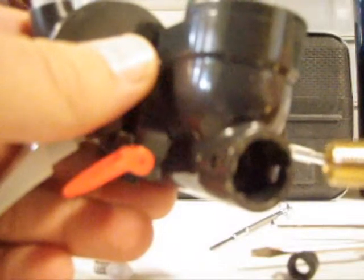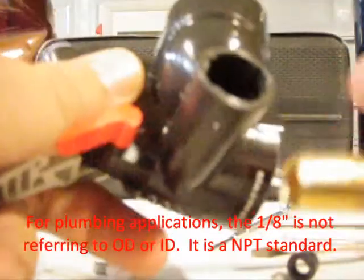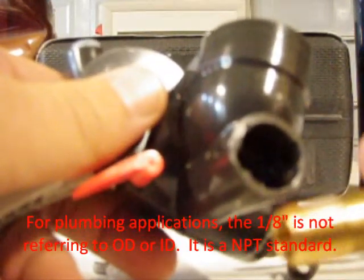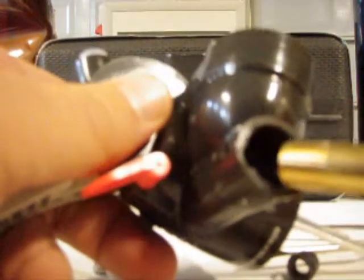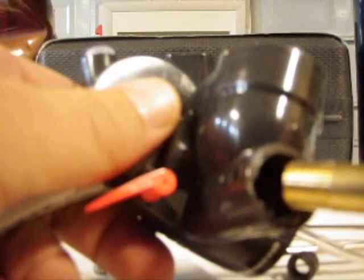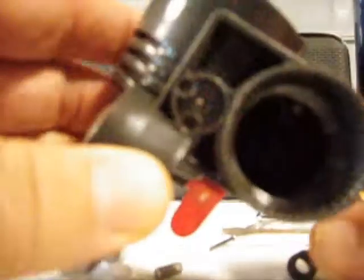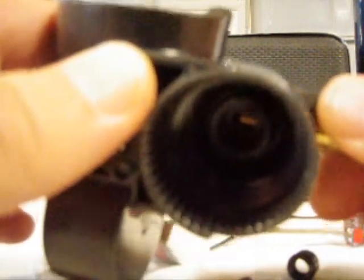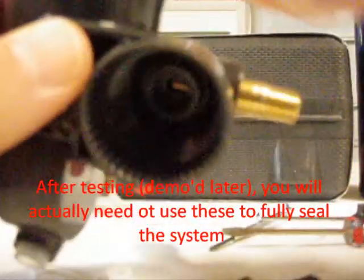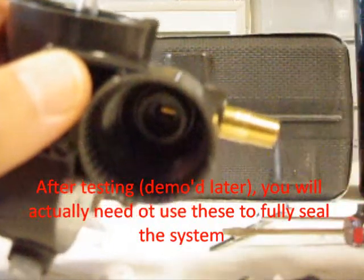I'm going to work the 1-1/8 inch MIP inside to thread it. Had I had a tap system, it would be helpful to create the threads within the plastic. If not, you can carefully force thread it — it will work, but if you strip it, it's going to ruin it. The focus as you start threading it will be to get it far enough in that, after you add the Teflon tape, it will completely seal off the system, so you wouldn't have to worry about reinserting a rubber grommet or even having the old canisters in place, because it will self-seal.